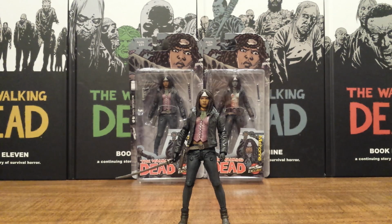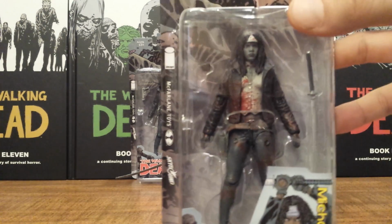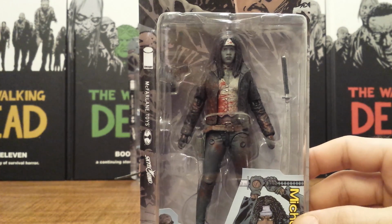They really did an outstanding job with this action figure, from likeness to her comic book counterpart, the sculpting, paint job, articulation. Everything is off the charts with this action figure. And once again, we get two different versions for this Michonne as an exclusive. We get her in the colored version, which you see out here in front of you, and in the bloody black and white, which I never open or get duplicates to open my bloody black and white figures. So I'll pull her up here and let you check her out.